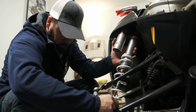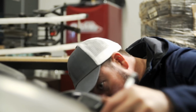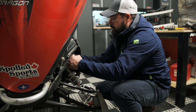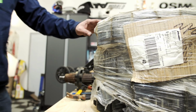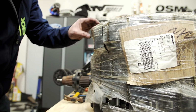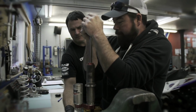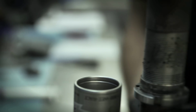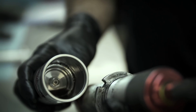When we really get down to it, the problems with the Dragon were quite minor. While normally, at a dealership, a sled like this would have been sold with these problems already taken care of, our purchase price reflected the fact that it had some issues, the biggest one being the track. We started with the shock rebuild though, really the only thing we couldn't do ourselves. John at Accelerated Technologies took care of us with the rebuild. Now for the age, they weren't too bad, but he did find some small problems, so the rebuild was worthwhile.